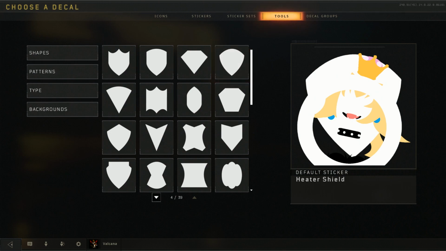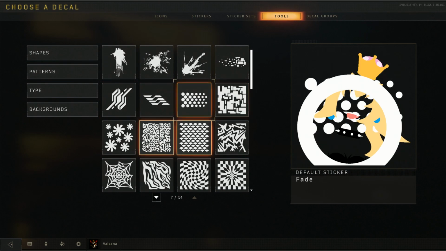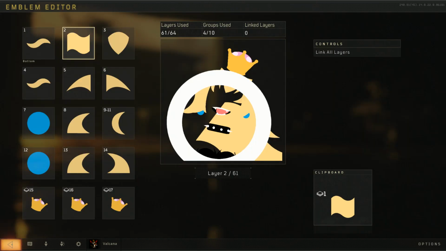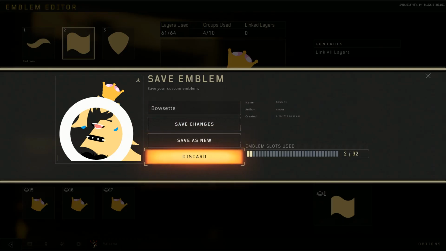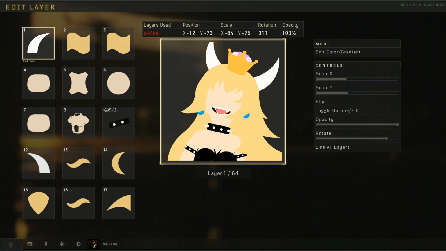See what it's doing over on the side here? I haven't even clicked on anything, but it's just messing the whole thing up. Alright, so let's just go layer by layer. I'll click on this. You can see the position and the scale and the rotation and copy those. To show you where that is on the emblem, I'll drag this opacity slider.